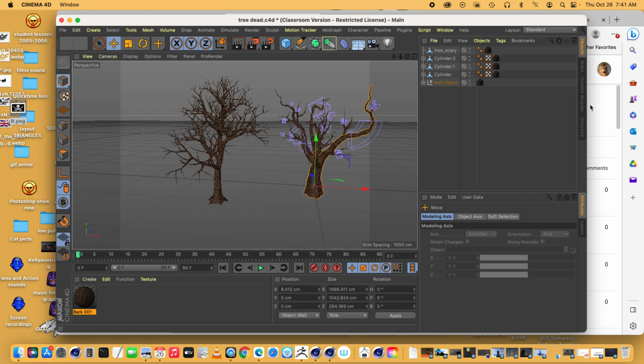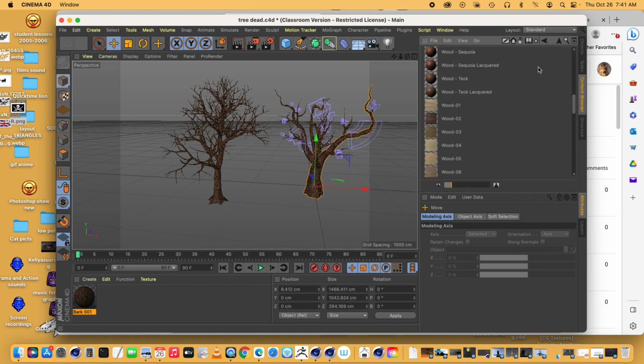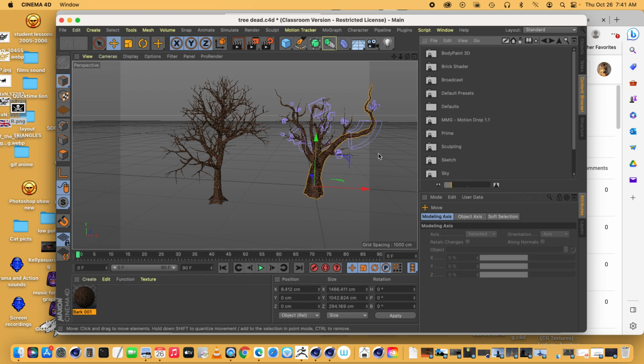And we even have some in the content browser. I don't remember where it is, but you can find it. There are some actual pre-made trees. I'll see if I can find them later. They're buried in here somewhere. But they're live trees, and live trees don't look that great for a haunted forest, for what we're doing in our little mini theme, which is kind of like Halloween and whatever.